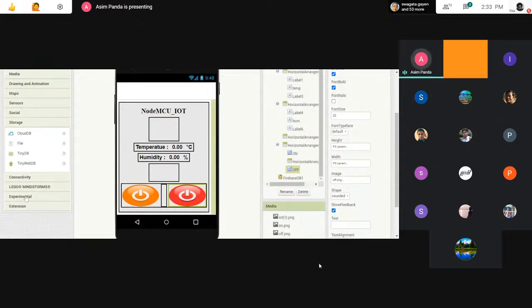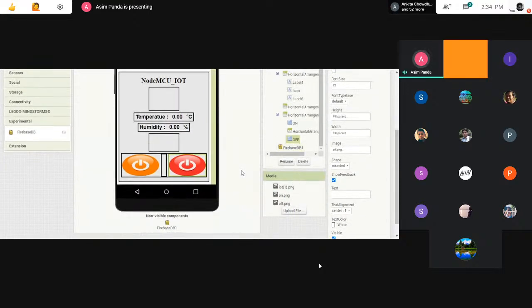Right now they are providing us the facility of integrating Firebase DB for experimental purposes. We don't know when they will stop it. Maybe in future they will continue with the Firebase DB, or maybe they will stop it. But no problem. Right now we have this one, so we will use this one. And fine, so we have to add this Firebase database. Right now this is already added to my application. Okay, so this is the Firebase DB.